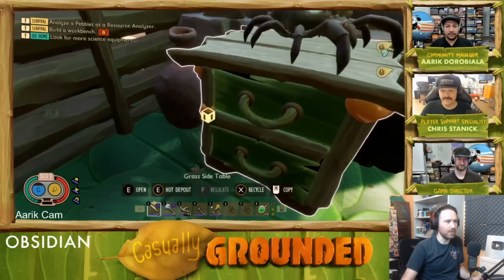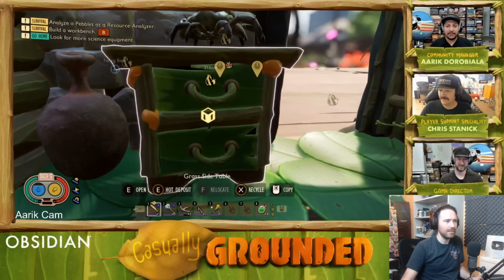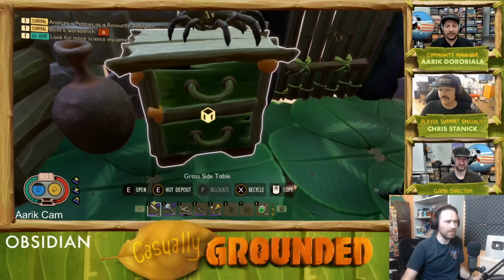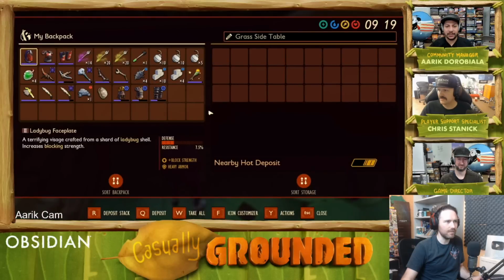There's 3 different vases added. They are just cosmetic. They won't hold anything. They won't be used for water or anything else. So they are just purely cosmetic. That will show you a little bit more of. And you can see here the grass side table. Plenty of slots, but it doesn't do anything different.